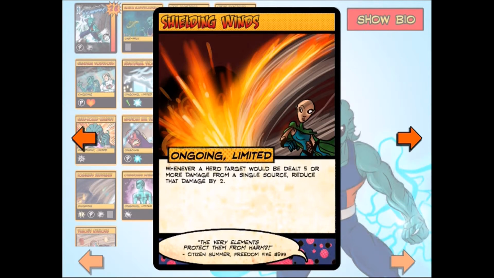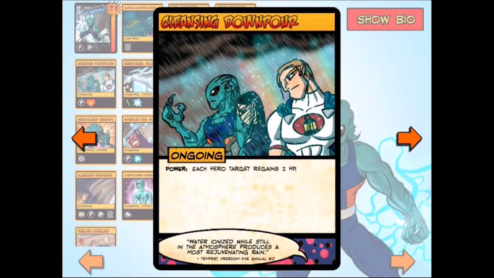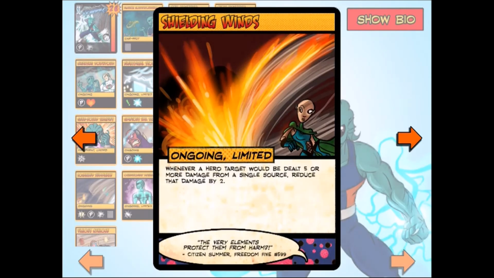Shielding Winds. This one sounds good on paper, and then in reality doesn't really apply all that much, but there are some instances when it works out. It is an ongoing limited card. Whenever a hero target will be dealt 5 or more damage from a single source, reduce that damage by 2. There's not a tremendous amount of sources that do that much damage, but they are there, and when that happens, you'll be glad to have this card. But I would say this isn't as much of a priority as some of his other cards, like his Electrical Storm or his Cleansing Downpour. If you take a look, this reduces, so you would take 5 damage, reducing it by 2, making it 3. Whereas the Cleansing Downpour kind of does the same thing by giving you 2 hit points back. So Shielding Winds is okay, because you don't just play the card and leave it out there, but generally, like I said, you usually have better things you can do with your turn.